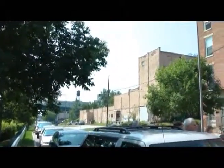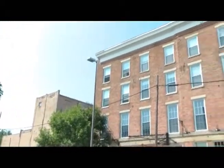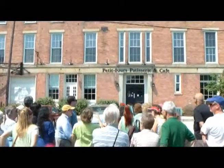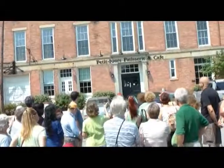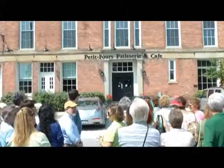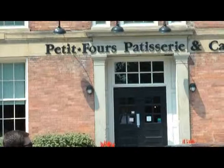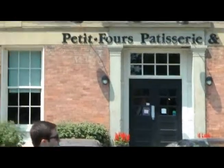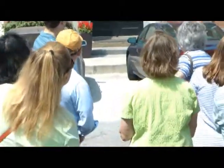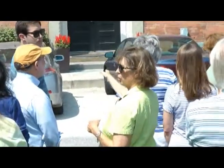So we will go in the black doors, which is now a patisserie. The little window there, and the larger window just to the right of that, we used as a beer cooler for a while. This is such an adaptable building. It's quite amazing how whatever you want to use it for, there it is. And I think standing in the door is our wonderful general manager, Neil Kovacic. So we'll go in here and kind of go straight, and we'll go into the courtyard.